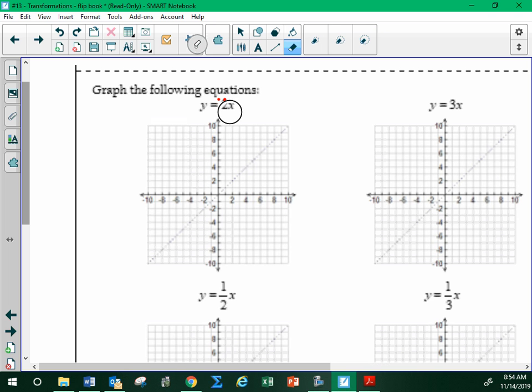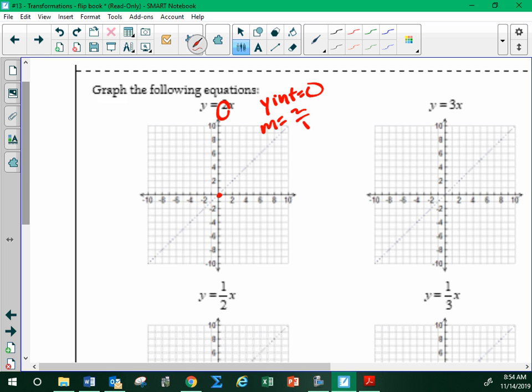Okay. So it says to graph this equation. So once again, let's go and identify what is my y-intercept for this? 0. There's nothing added onto the end. Go ahead and put it at 0, 0. And then my slope here is 2 or 2 over 1. Again, this number just in front of x. So that means I go up 1, 2 over 1. And I'm going to take this from my computer since the smartboard is not cooperating once again.